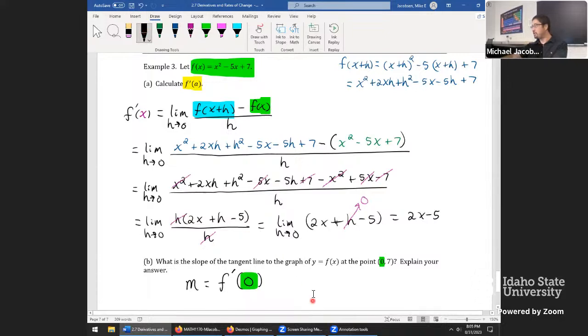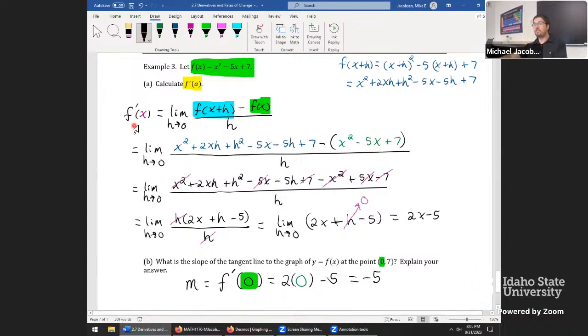So if we calculate f prime at 0, that will be the right specific slope to the tangent line. Following these equalities, this is f prime at any x. So we're literally going to that derivative, that result, and saying 2 times 0 minus 5 is immediately the slope to the tangent line. We will get a -5, and then it's completely done.